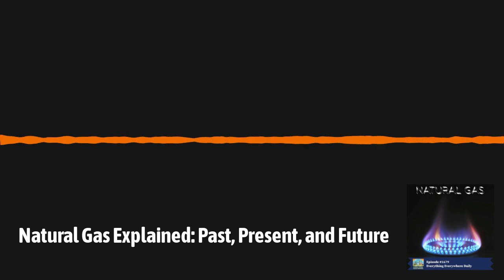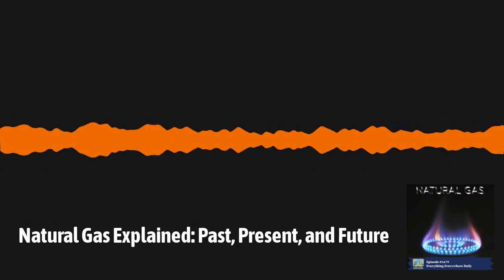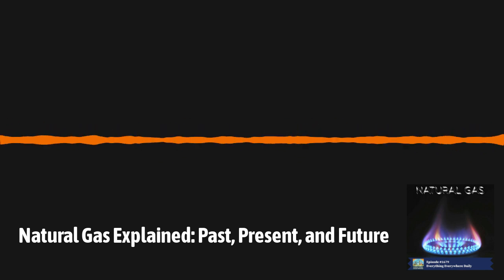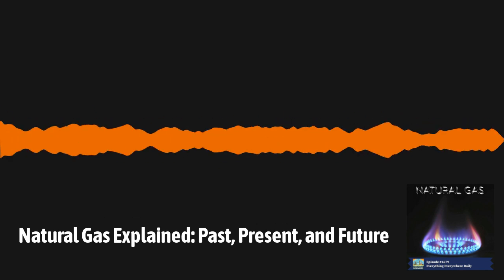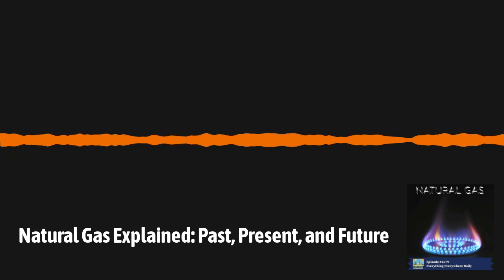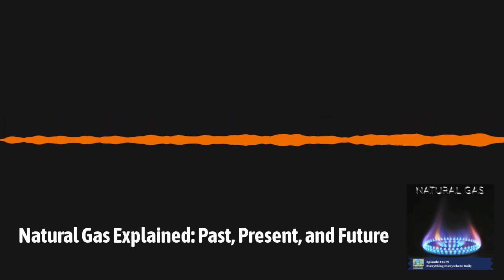As early as 1000 BC, the ancient Greeks encountered natural gas in the form of mysterious flames on Mount Parnassus near Delphi. These flames, which burned continuously due to escaping gas, led to the establishment of the Oracle of Delphi, a sacred site where the high priestess was believed to receive prophecies from the god Apollo. Around 500 BC, the ancient Chinese were the first known civilization to harness natural gas for practical purposes.